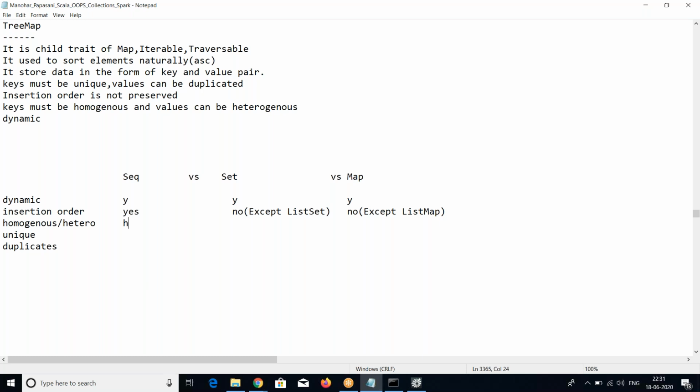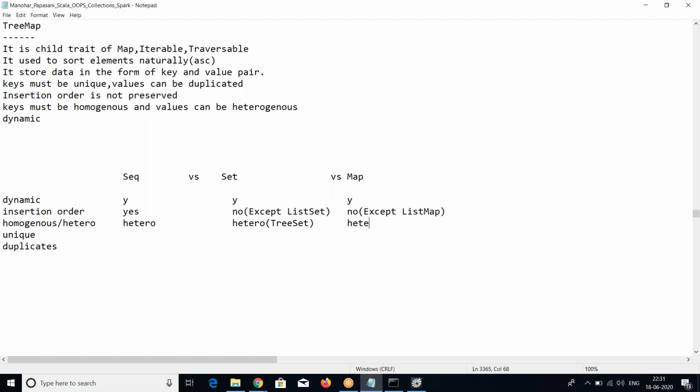Sequence allows all heterogeneous elements. Set allows all heterogeneous except for TreeSet. You know why? Because TreeSet sorts elements according to natural sorting, so it should be homogeneous.